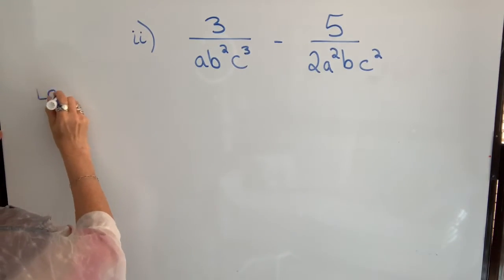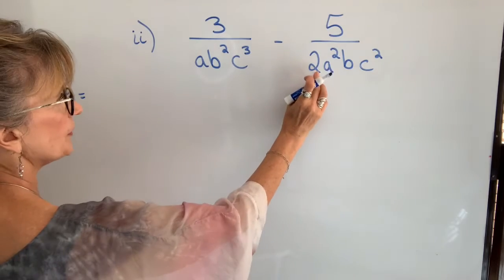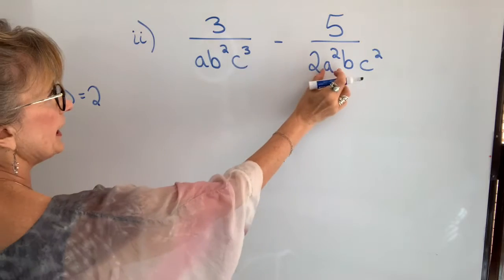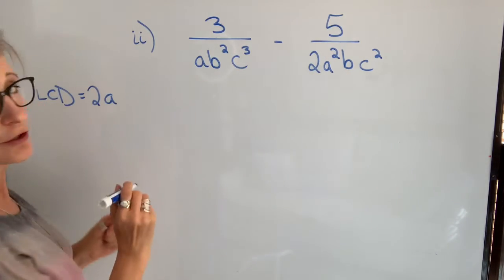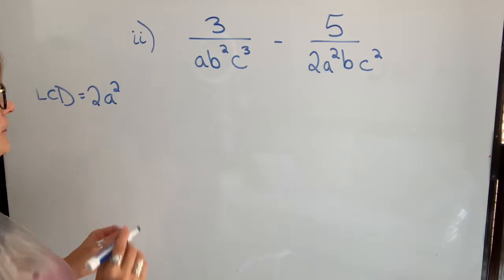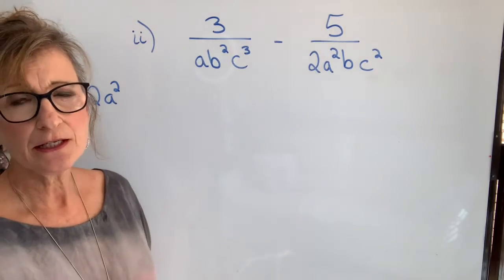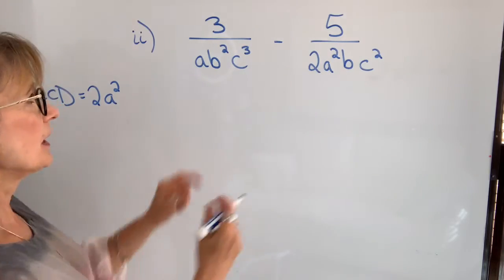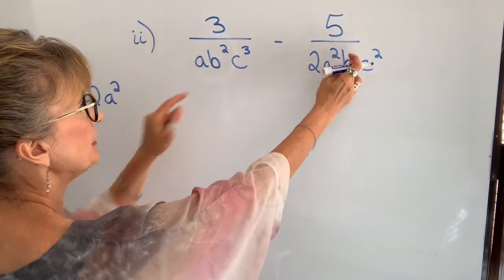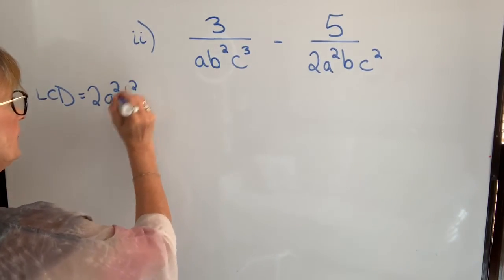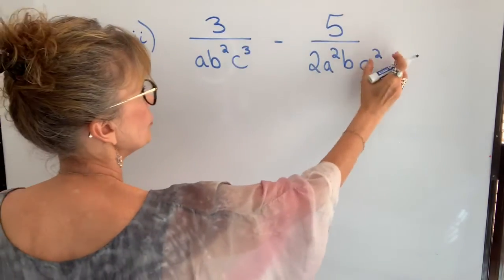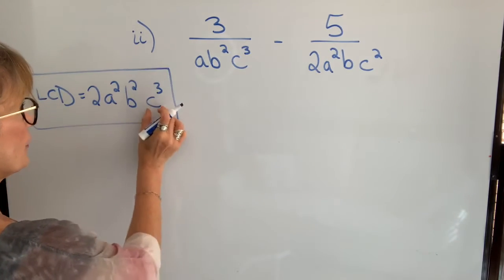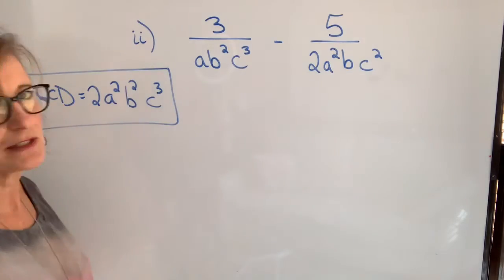So my lowest common denominator will be equivalent to, I'm going to start with the number. I have a factor of 2. Now I have a to the 1 and a squared, so I need a factor of a squared. You take the highest power of a, because that's the factor that both a squared and a will divide into evenly. I do the same thing with the b's, b squared and b, so b squared would be my factor. Same thing here, c cubed, c squared, so c cubed is the factor that both c cubed and c squared divide into evenly.